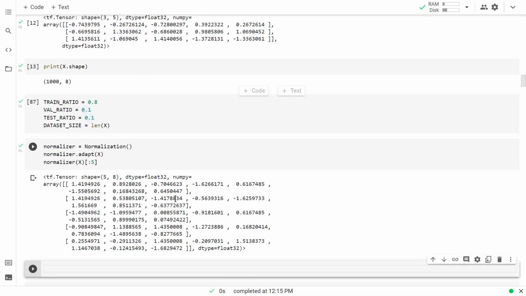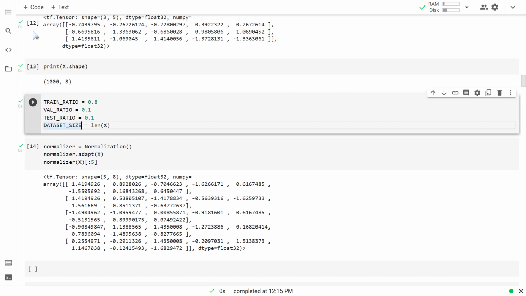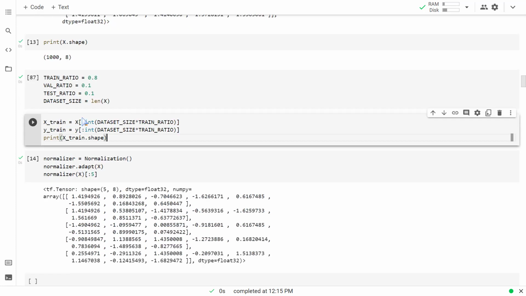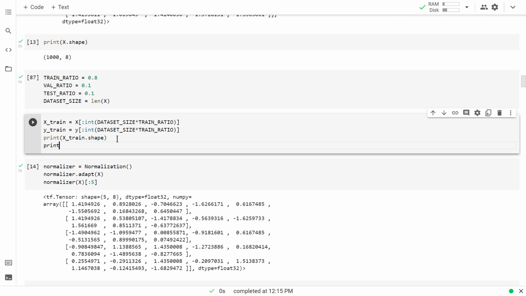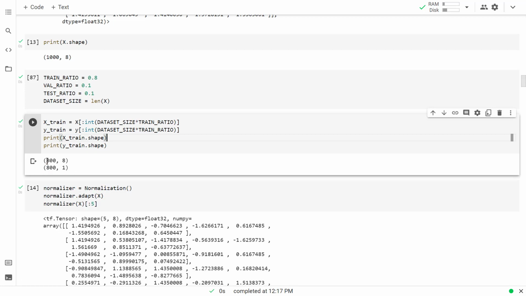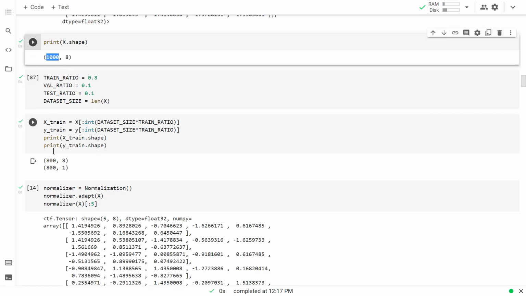We added another code cell, actually right here. Then we have this x train, y train, made of elements in the top 80% position. As here we have data set size, so if you have 1,000 times this ratio, it will give us 800, and we have the first 800 elements. Same with this. We print out the x train shape, and we could do the same for y train. So that's it. We have this shape right here. We have broken this up: 1,000, now we have 800.